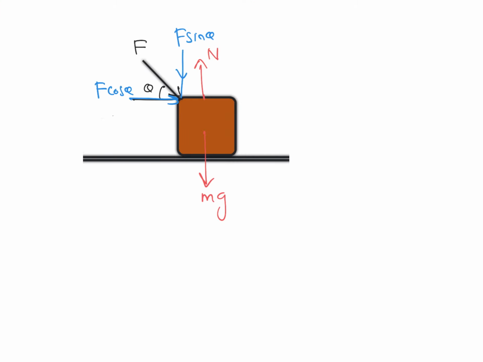Now if you are observing the second situation, over here the component of applied force, F cos theta, is acting towards right. So if friction exists, it is going to act towards left. So this object will be able to move if the value of F cos theta is greater than or equal to that of frictional force, or you can write the minimum condition as F cos theta is equal to frictional force. And over here also the value of frictional force is mu into normal reaction.